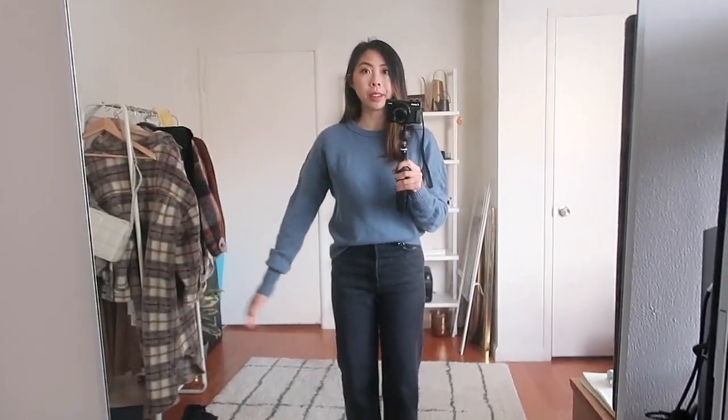This next sweater, I'm not sure how I feel about it — I don't think I'm really in love with it. It is super nice quality though — it's a really nice thicker cashmere sweater that I thrifted from Theory. I do kind of like this dusty blue color, but it's not my absolute favorite. I also don't love the fit: the sleeves are pretty long and it does this trapezoid kind of shape where it's a little bit wider at the top but tapers in quite a bit. For some reason I just don't find it to be that flattering on me. It's a fine basic, but the fit is just a bit off for me.